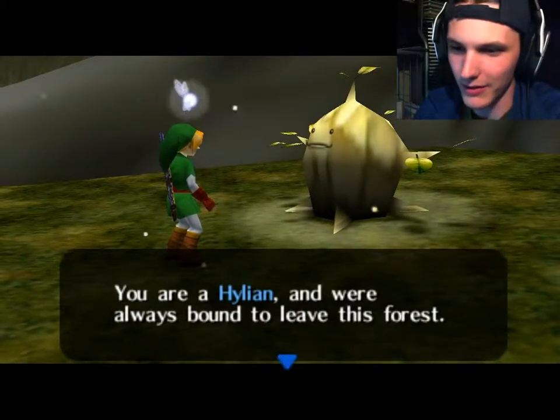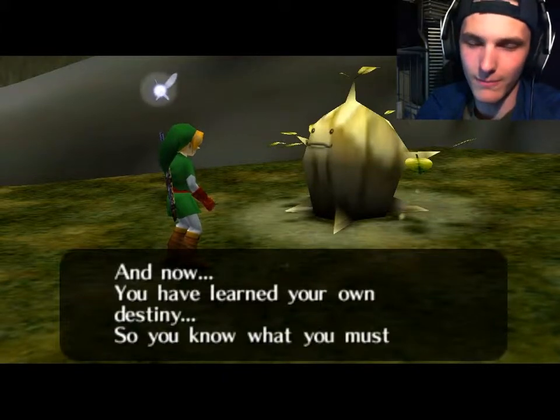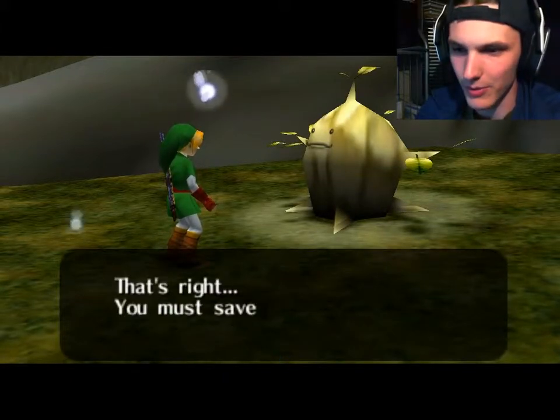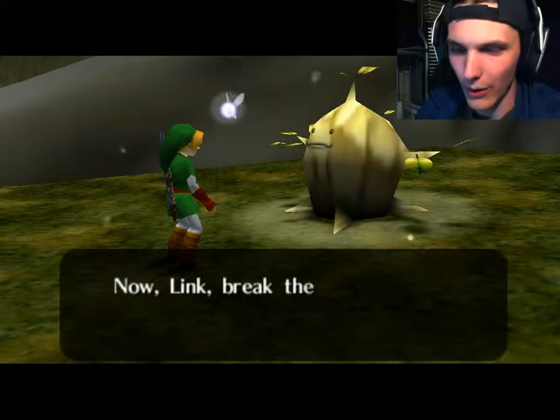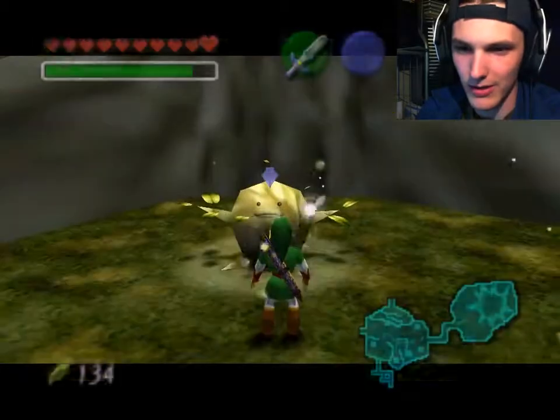You are a Hylian, and we're always bound to lead this forest, and now we have learned of our own. We've known this whole time, Sprout. Come on. Now we must go save the land, break all the curses and all the temples, free all the sages, bring peace, yeah, yeah, yeah.